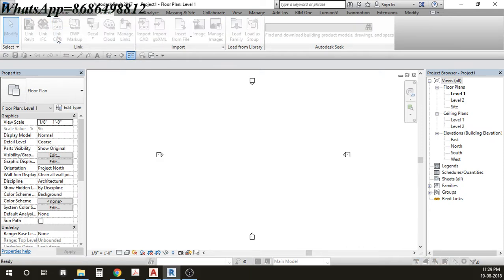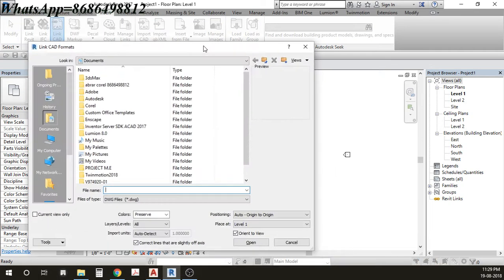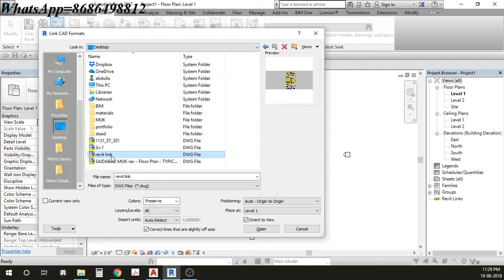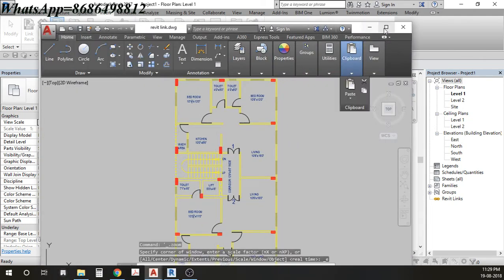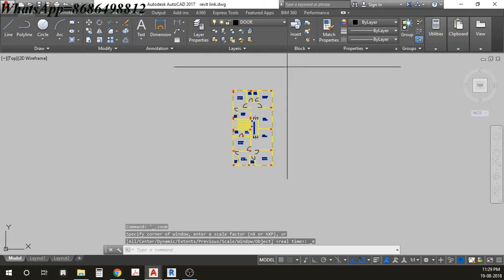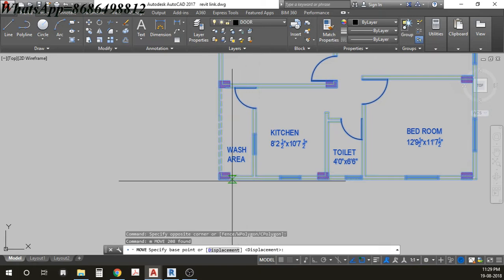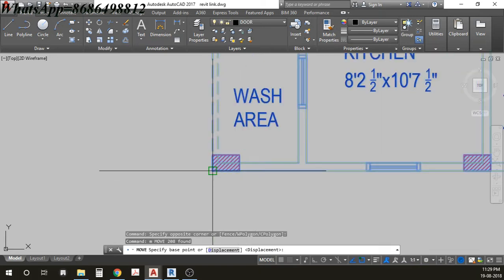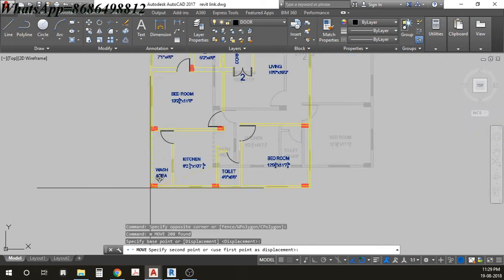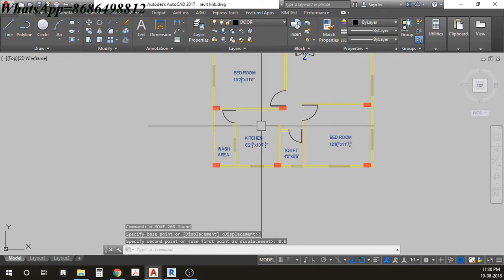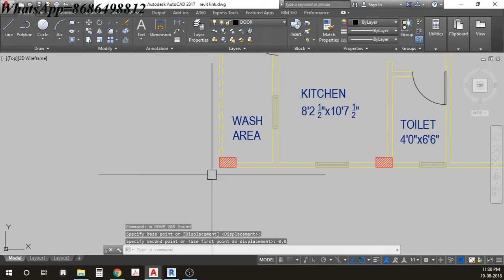The first and foremost thing, I'm clicking on Link CAD, and then there's a dialog box which is going to appear here. Let's go back to our desktop, and in that I'm going to select Revit link, and it is written here Auto, Origin to Origin. The meaning of this is, whenever you have a plan, that plan will have a certain location from the origin. So what you have to do, the best part, first of all, select all the plan, go to the Move command, enter, and then click one of the points here, and then type 0,0, then press enter again. Because it is at the origin, it is not going anywhere.